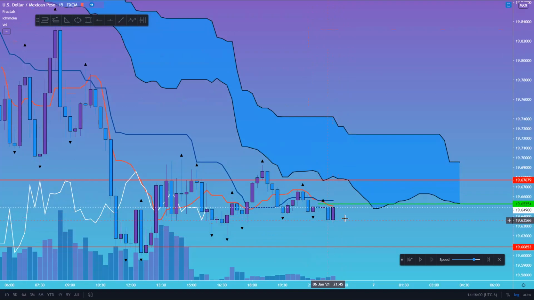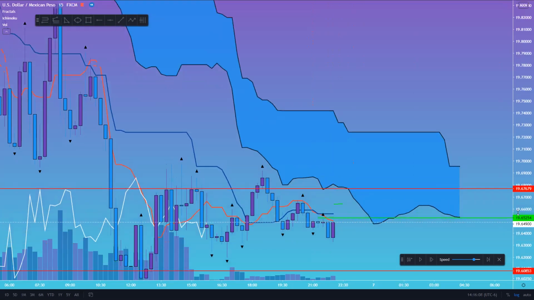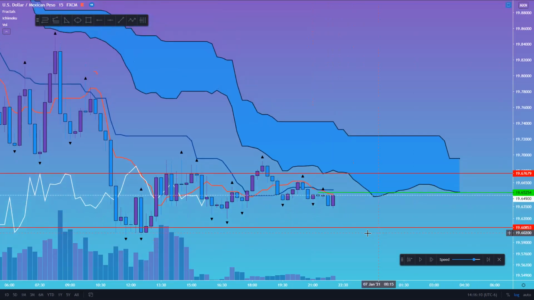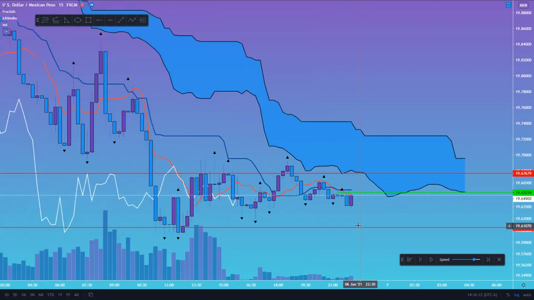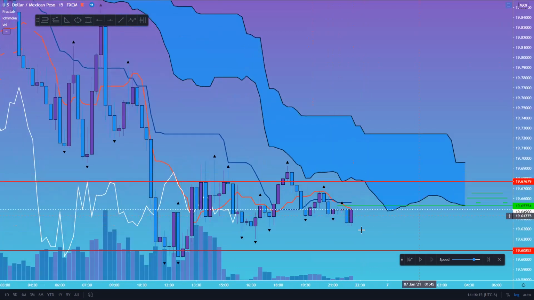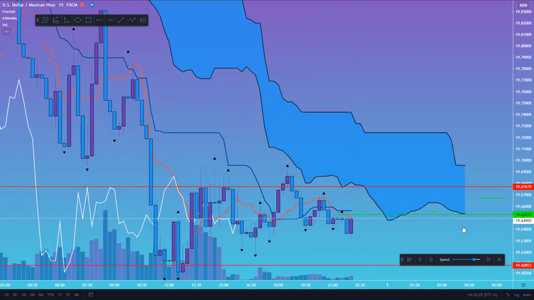Can anybody identify what price action this is right here? Anyone want to take a shot at it? Is it a double, what you call a double bottom? Right in here? Yeah. Yes, you could call this a double bottom. If you go to a lower time frame, probably the 1 minute time frame, this will be a double bottom here. And the reason why this is a double bottom is because these two candles are even. Well, they're pretty much even. All right.